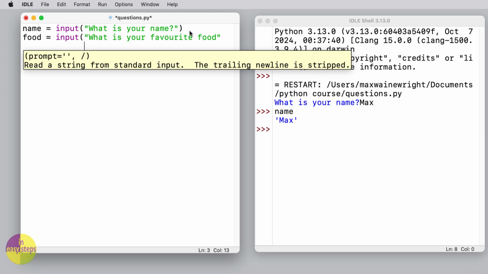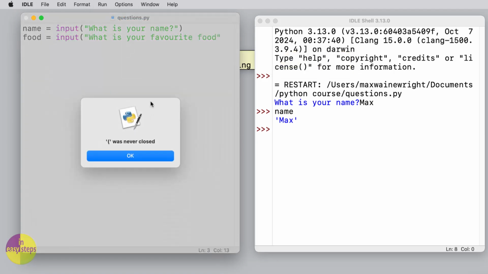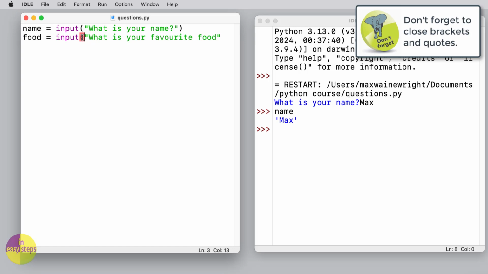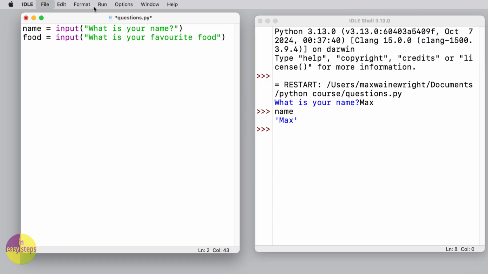Now if you do make any mistakes and you try and save it and run it, if you've got something missing, Python's pretty good at giving you some information. It says the bracket was never closed, and then it will tell you that bit is where it was opened and it needs to be closed at the end there. So do get used to it. It doesn't matter if you make a few mistakes like this. What matters is trying to figure out what went wrong and how you can fix it. So try and look out for the clues it tells you if you get those kind of errors.